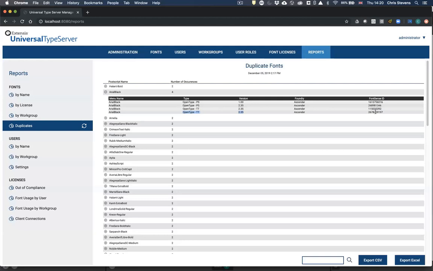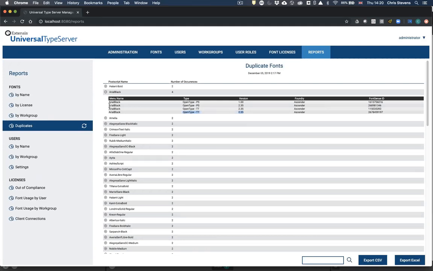A lot of our customers will look to clean this up, get rid of those duplicates, standardize so that there's just one cut of each Arial Black so that there is no confusion for the workflow. Other customers, though, need to keep access to older fonts for older jobs because of the need to every now and again go and reference that old project, go and use the particular weight that that old project used, because of course the risk is if you get rid of those older versions of the fonts, when you open the old project, it would use the newer version of the font and you might start getting reflow issues again if something has changed in the font metrics.